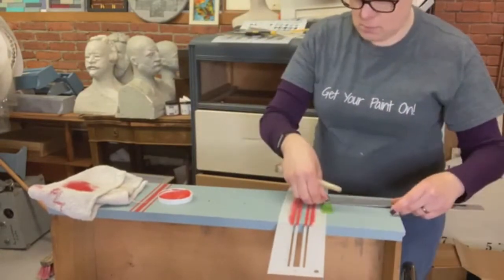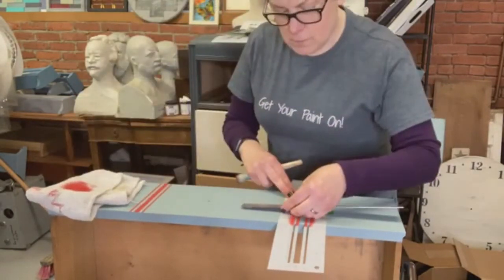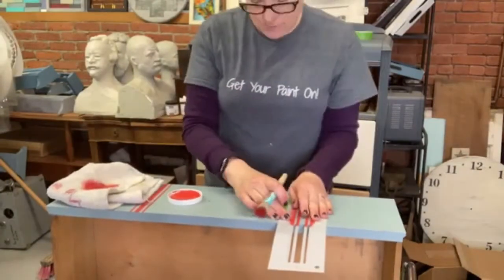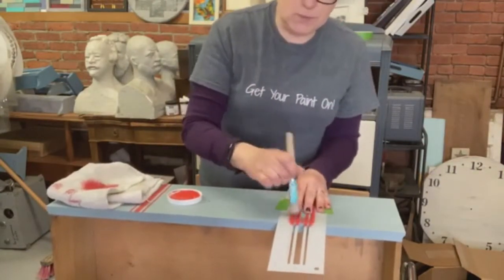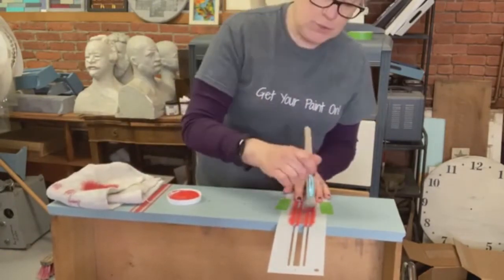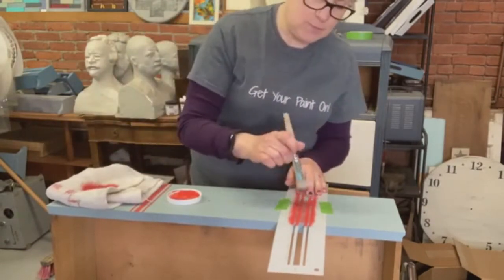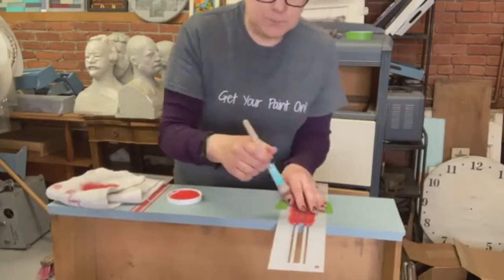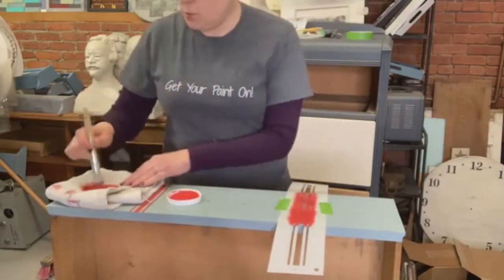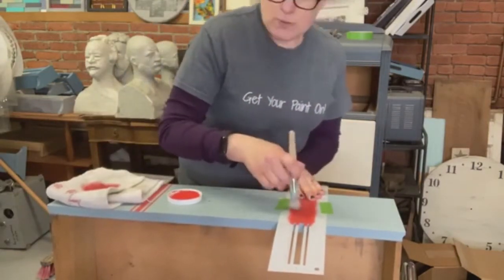I'm going to go back to where I started and do a second coat. That's what you want to do rather than just continuing to add more paint, which causes bleed-through. If you didn't have a stencil and wanted to do stripes, it's really easy to use painter's tape — we've done a couple of tutorials on that. When stenciling, dabbing is the easiest way; you definitely don't want to brush side to side because you're almost guaranteed to get paint underneath the stencil. Since I taped it on both sides, I can easily lift it up to see how it looks. You pull it off while it's still wet — you don't wait till it dries.